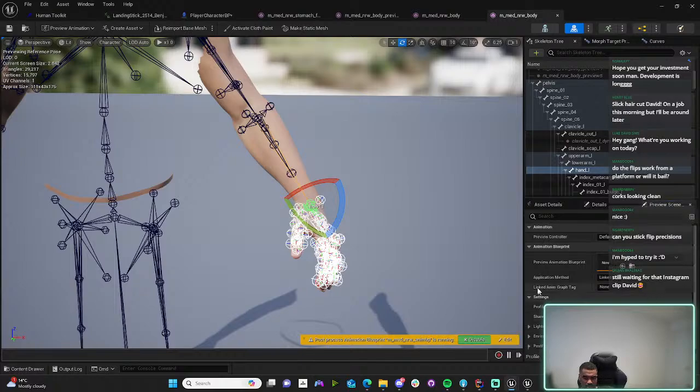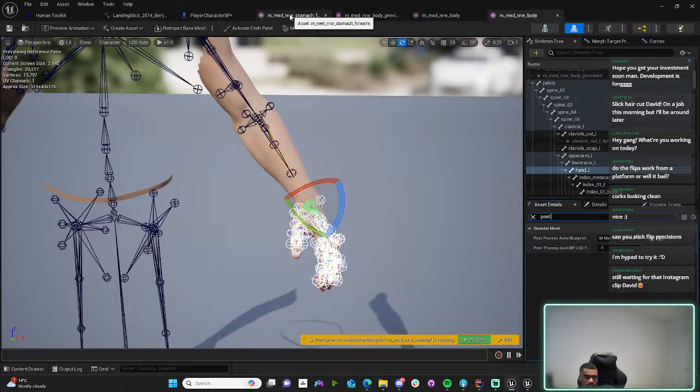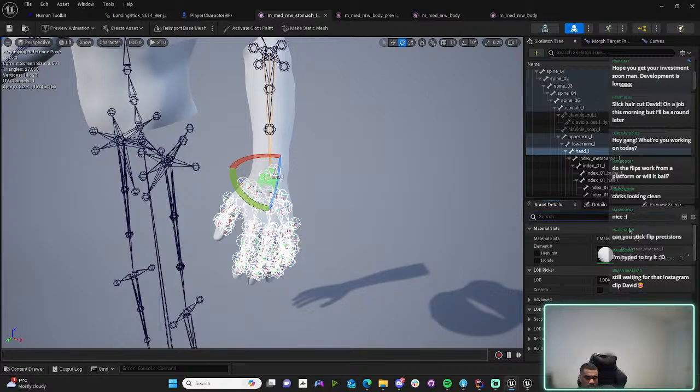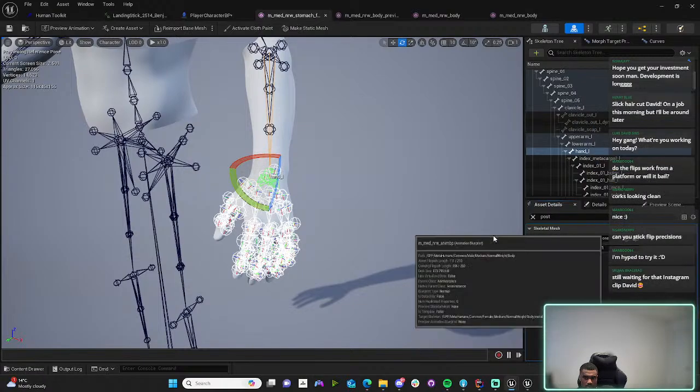Where is that? Oh, here. All right, try to send it out to the same guy.